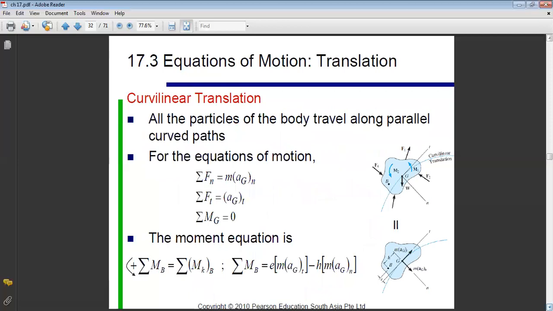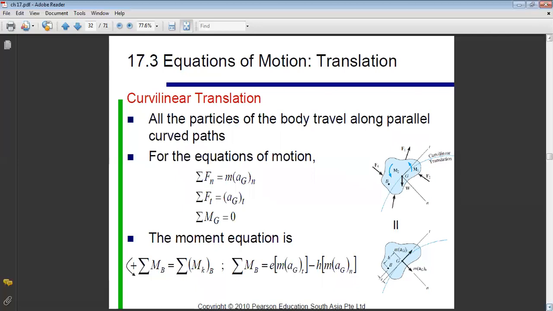The body is moving on a curvilinear trajectory without doing rotation. Curvilinear translation means that if I follow the center of mass of a body, it will not move on a straight line, it will move on a curve. But it's moving on this curve without rotating. So it's moving on a curved path without doing rotation with respect to itself.